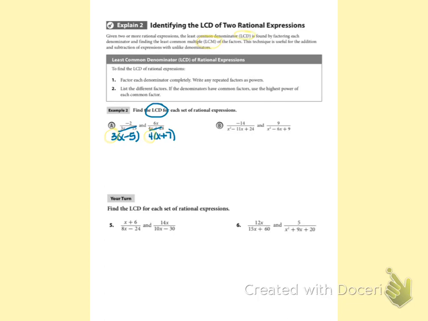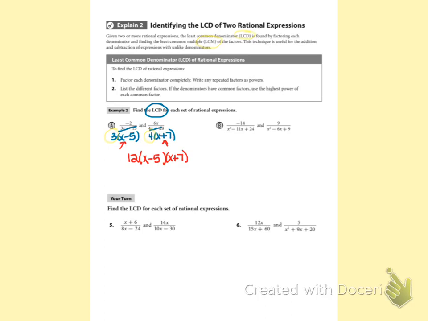So we could start off by saying, well, we've got to make that denominator have a number that both 3 and 4 will divide into, so that's going to be 12. Okay. But then this fraction has an x minus 5, so it would also have to include that in the denominator. And this one has an x plus 7. So if I were able to get a denominator of 12 times x minus 5 times x plus 7 for each of those, then I would be able to put those together and actually add them.